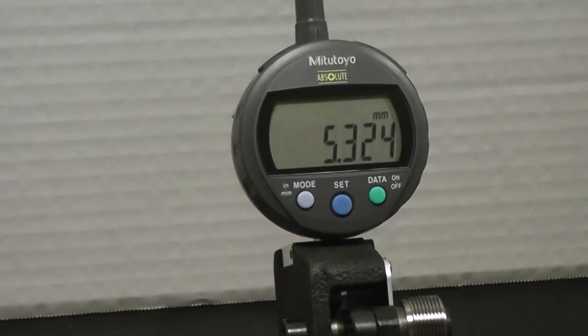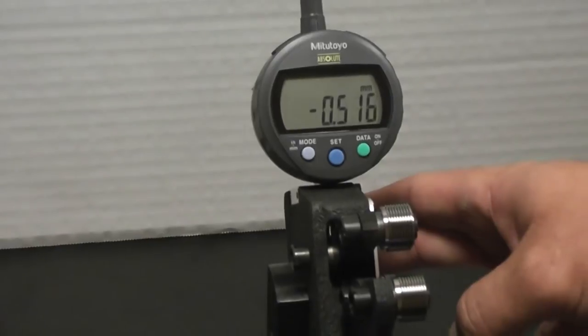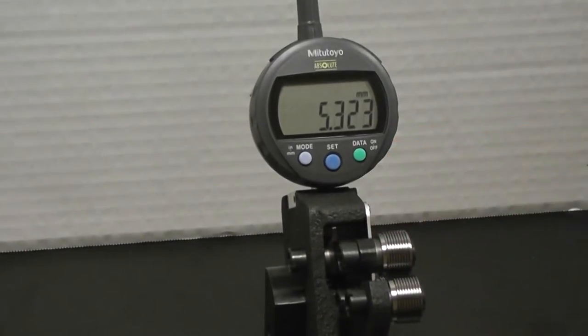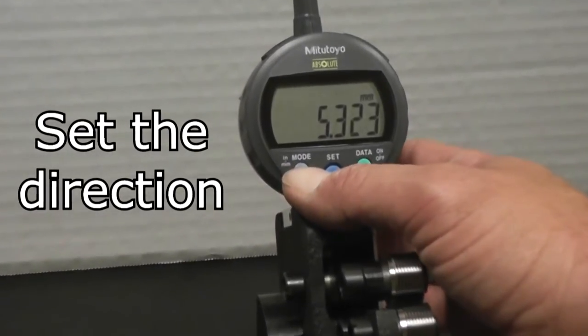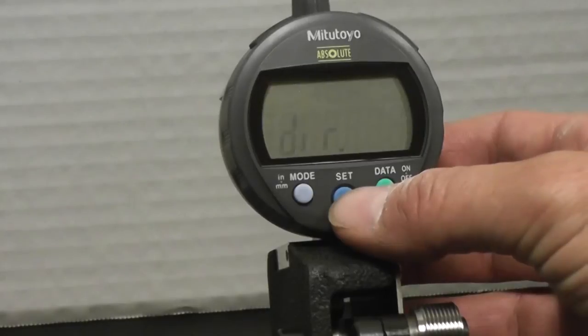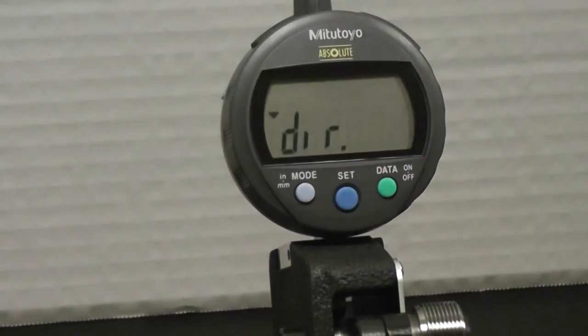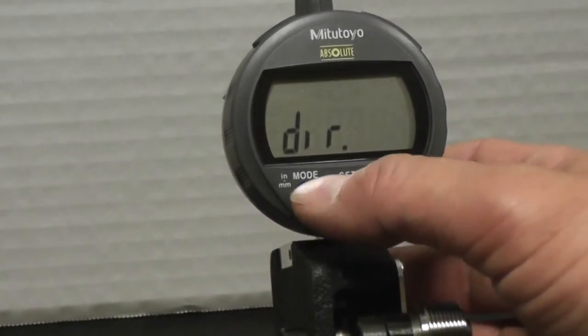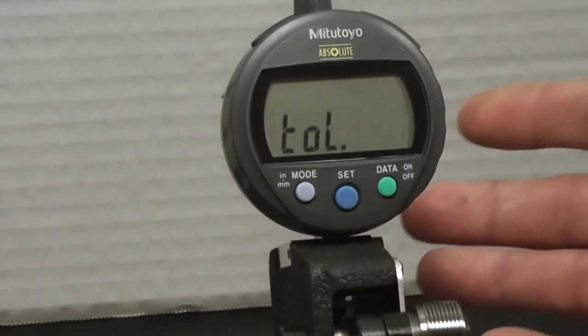The other thing you want to make sure with tri-roll gauges, we get this a lot, that it's not measuring right, something's wrong. Well, that's because your reading direction is backwards. For instance, as you can see, if I pull these rolls farther apart, my numbers are getting smaller to the point where they go negative. They get closer together, they get bigger. That's not how it's supposed to be, so we have to set it up for reverse read. To do that, we just hold our Mode button down, and you see the direction come up. We do want to set our direction, so we hit set, and then we hit Mode again.